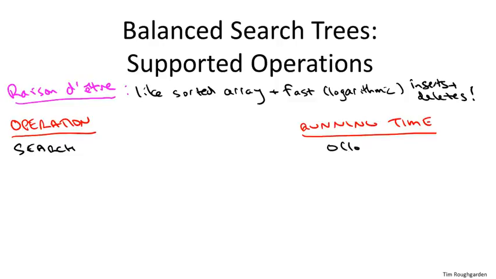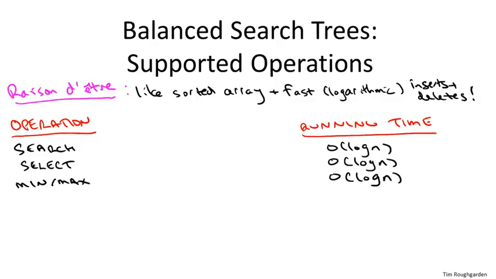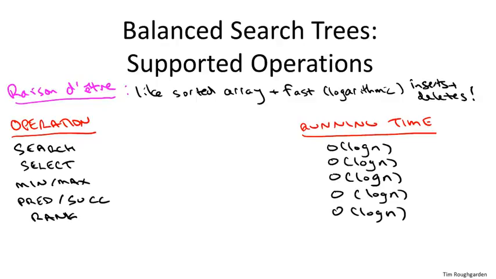Search is going to run in log n time, just like before. Select runs in constant time in a sorted array, and here it's going to take logarithmic time, so we'll give up a little bit on the selection problem, but we'll still be able to do it quite quickly. Even on the special cases of finding the minimum or finding the maximum in our data structure, we're going to need logarithmic time in general. Same thing for finding predecessors and successors. They're no longer constant time, they go up to logarithmic. Rank took us logarithmic time even in the sorted array version, and that will remain logarithmic here.